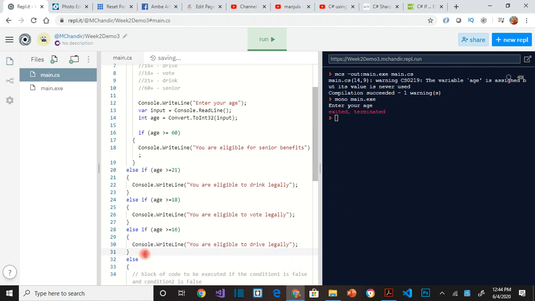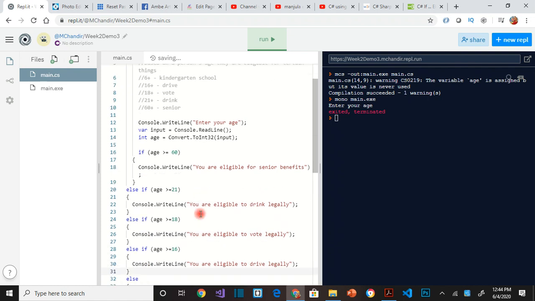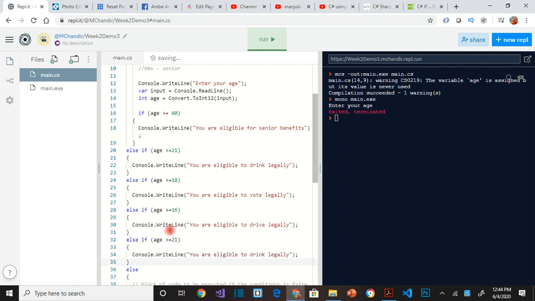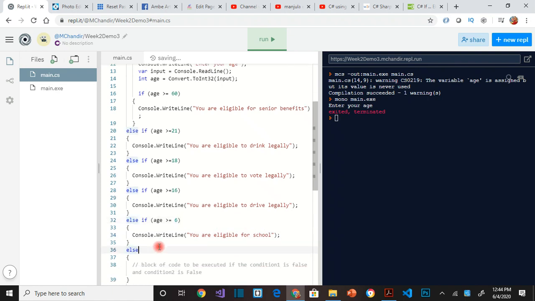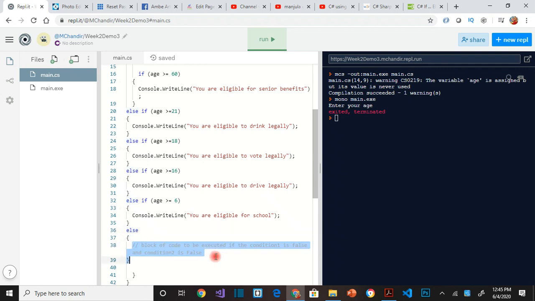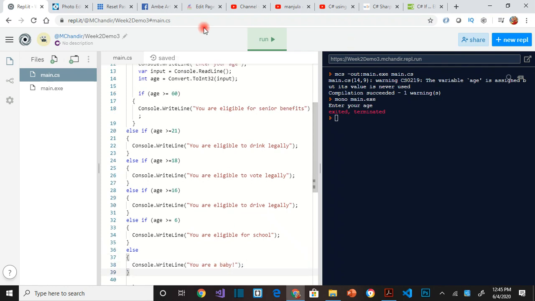Okay, so if your age is greater than or equal to 60, you're a senior.